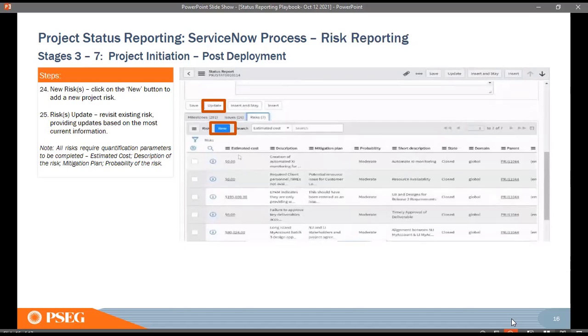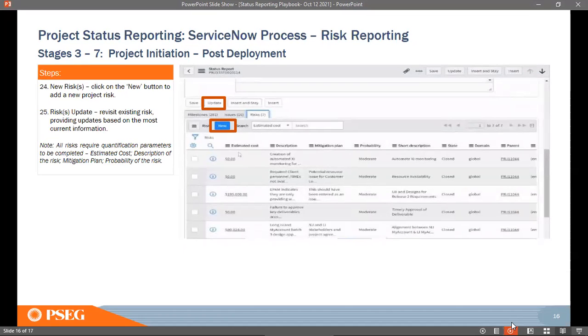Now within the status report, there is an option to update the risks, right? And risks and issues are another set of areas that are reported in the project health review. It's also not just about the project health review forum or visibility around it, but this is also a way for you to document the risks and issues that are related to your project. Here you can have a list of all the risks that you have entered in the past. You can revisit those, you can update those. If it is not a risk, you can close it.